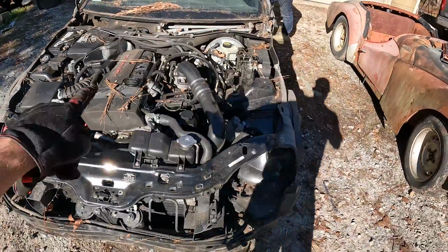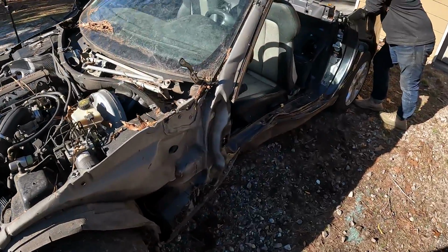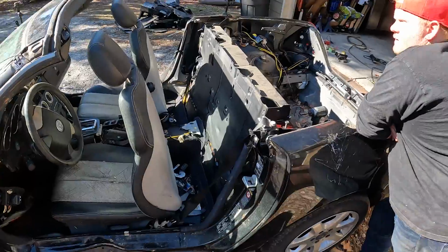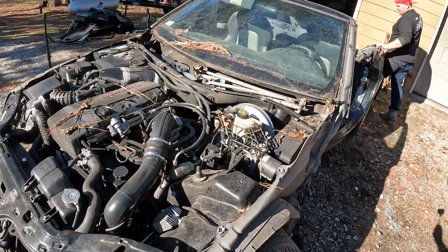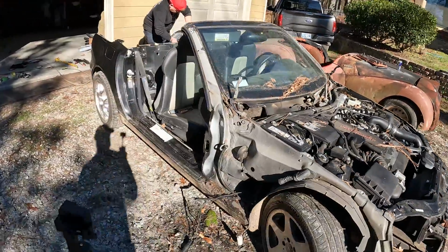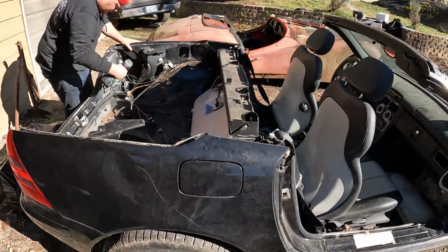We're going to hold off on doing anything with the sides until we really get into the interior and see where we're going to start chopping this down. So there's going to be a lot of measurements to make, a lot of things to line up, and we should be good to go and start getting this ready for cut and swap.